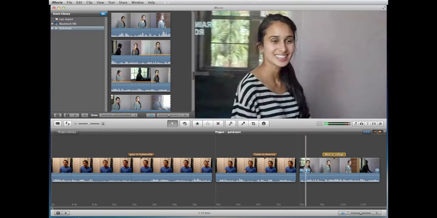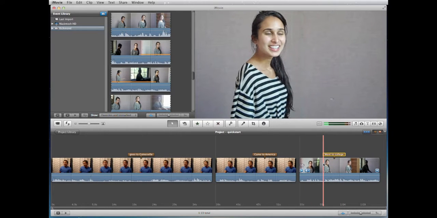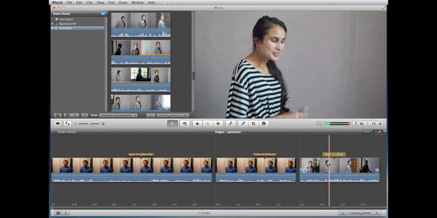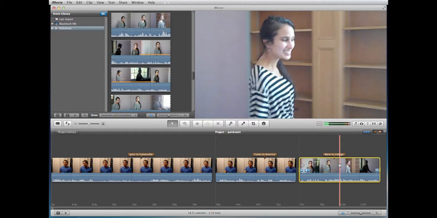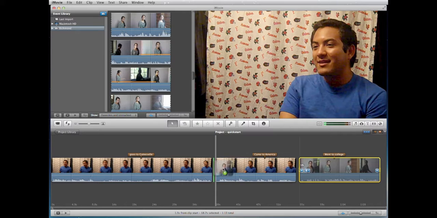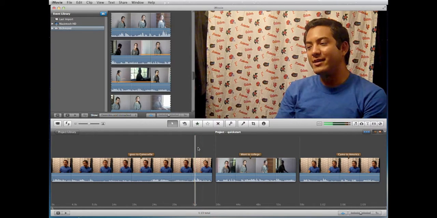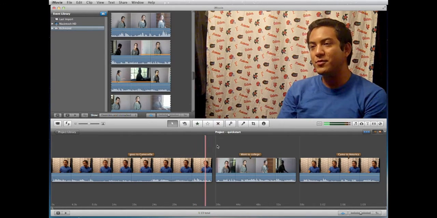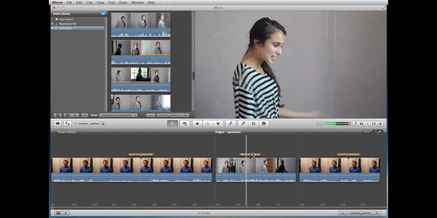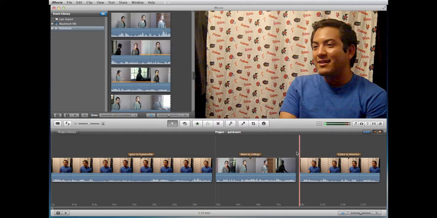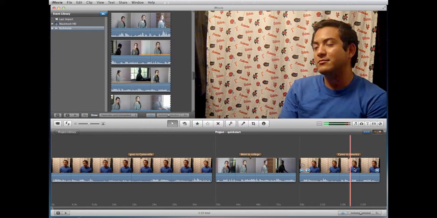If you want to move these clips around, so easy in iMovie. I'm clicking and I see the whole thing is selected. See how it turned into the hand tool? Just grab it, move it right on there, and boom. Now I'll play through that. Okay, and you see that it moved that clip in there, no problem. And you see the whole principle of that as it goes along.